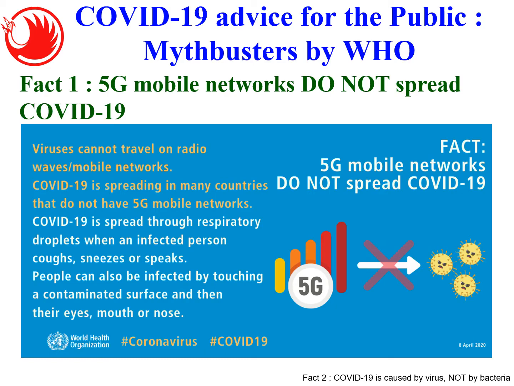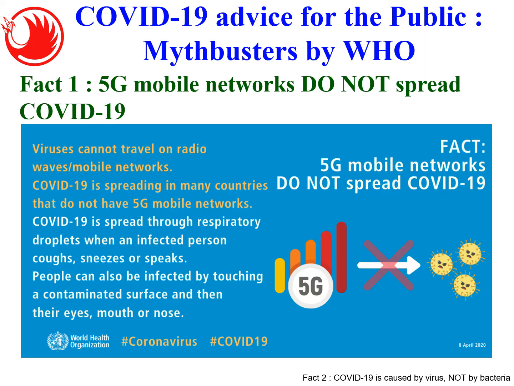In the early stage of COVID-19, there were rumors going on strongly saying that the 5G mobile network, because of its speed of transmission, can transfer the virus. This one is published by the World Health Organization. So just to tell you that there is so much misleading information about COVID-19 on the internet. So let us not spread rumors. That's the reason why WHO put this out to tell you 5G mobile network does not spread COVID-19. I think this is very logical, but they put it there because some people believe this.